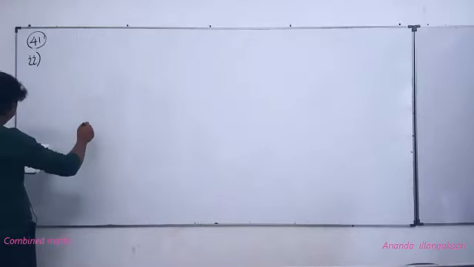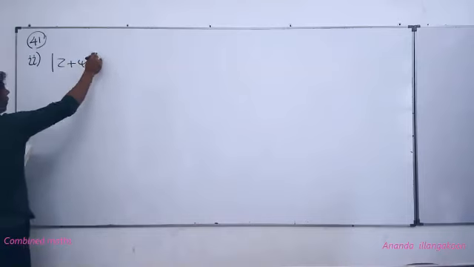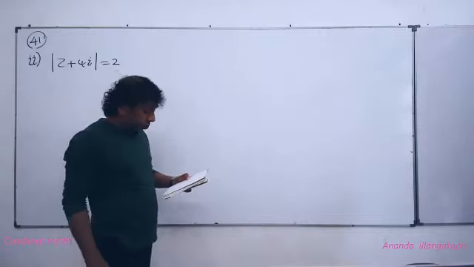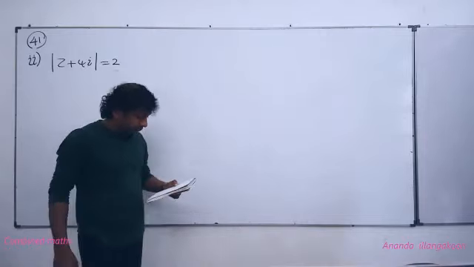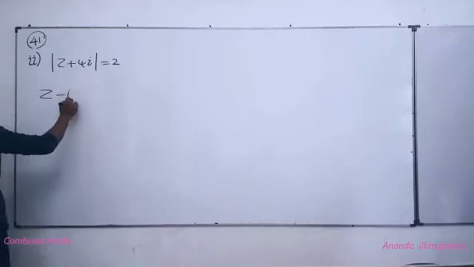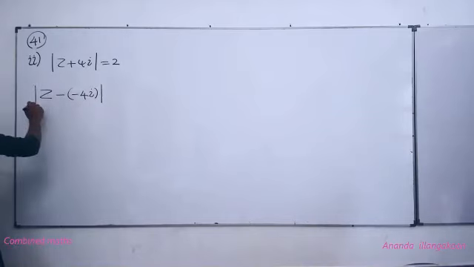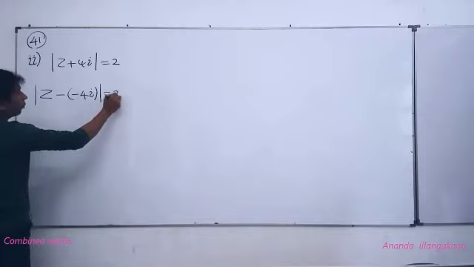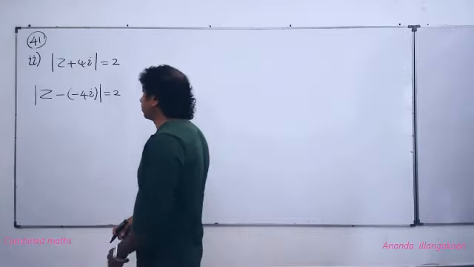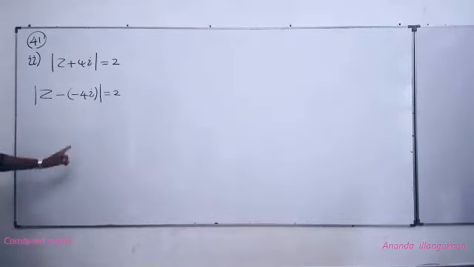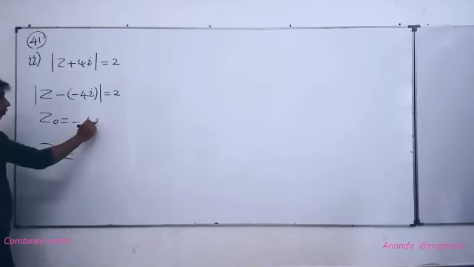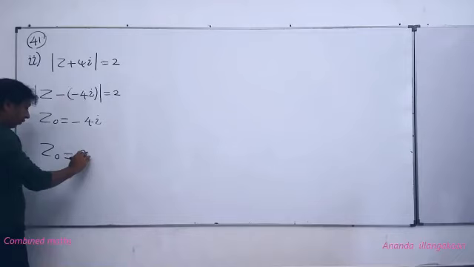Find the locus of Z such that |Z + 4i| equals 2. When arg z is minus pi by 2, find the minimum and maximum of mod Z. Right. We have to convert these, people. Z, we have to have a minus sign between these two, Z minus (-4i). Like this. Where's the center, people? Minus 4i. Minus 4i as a complex number means 0 minus 4i.